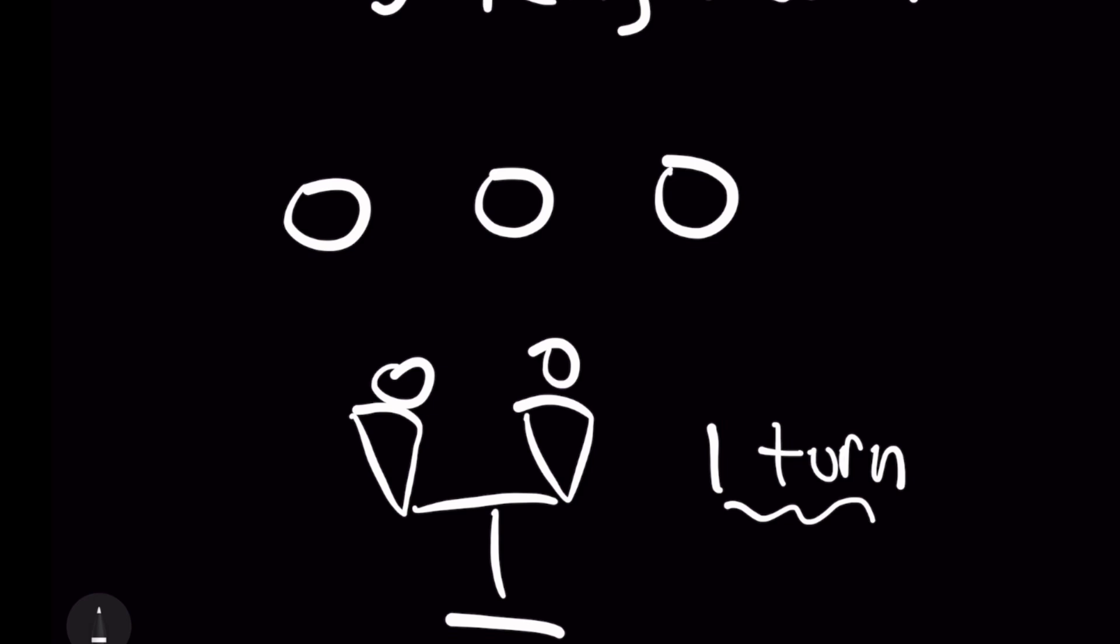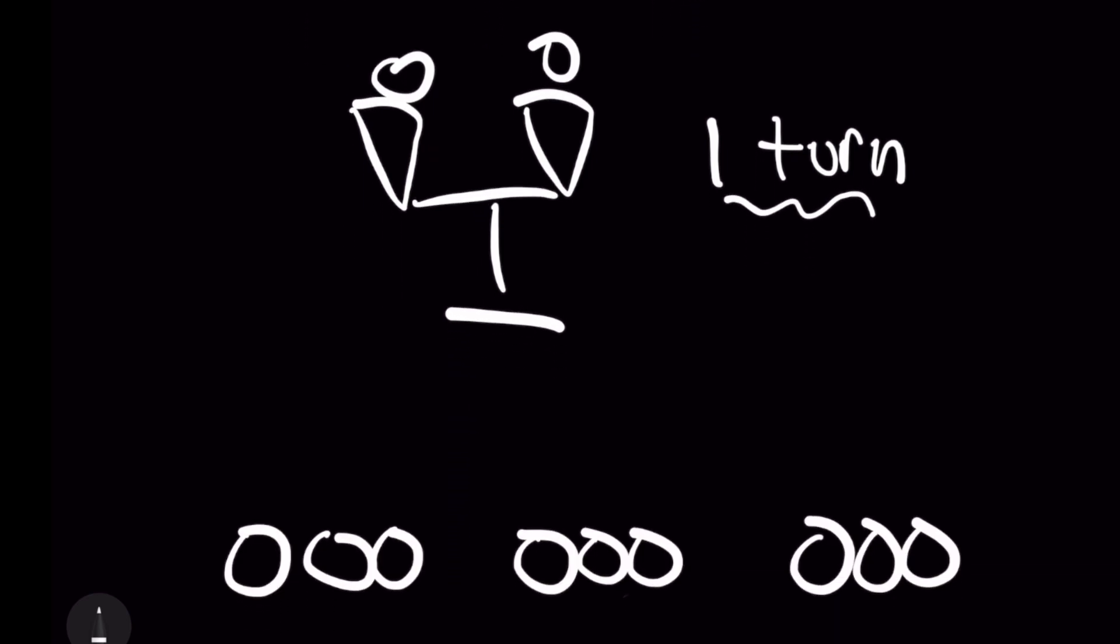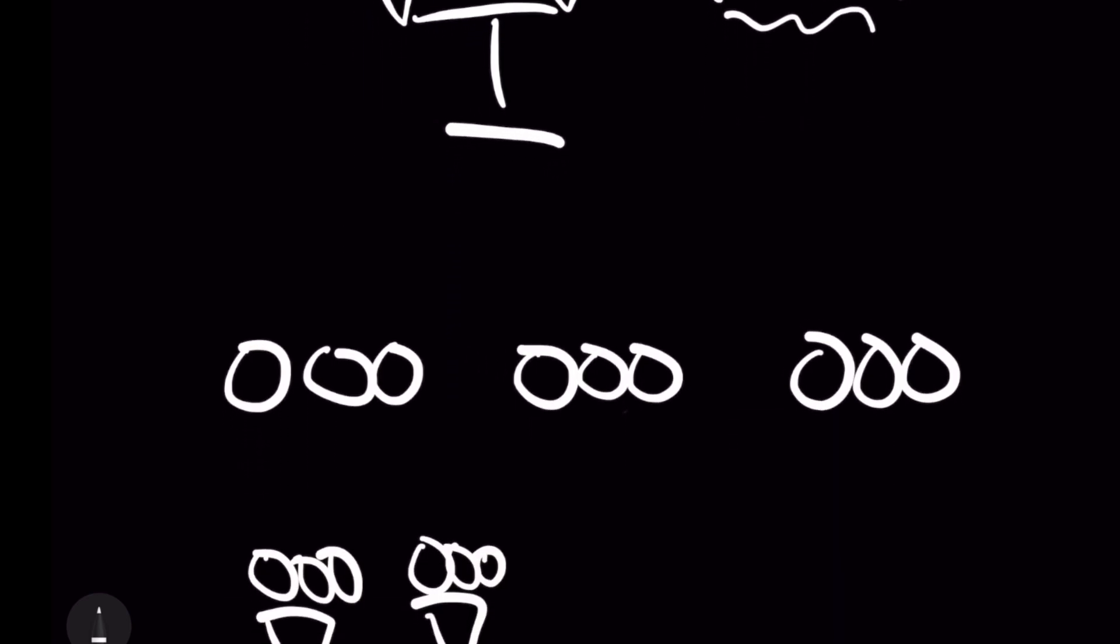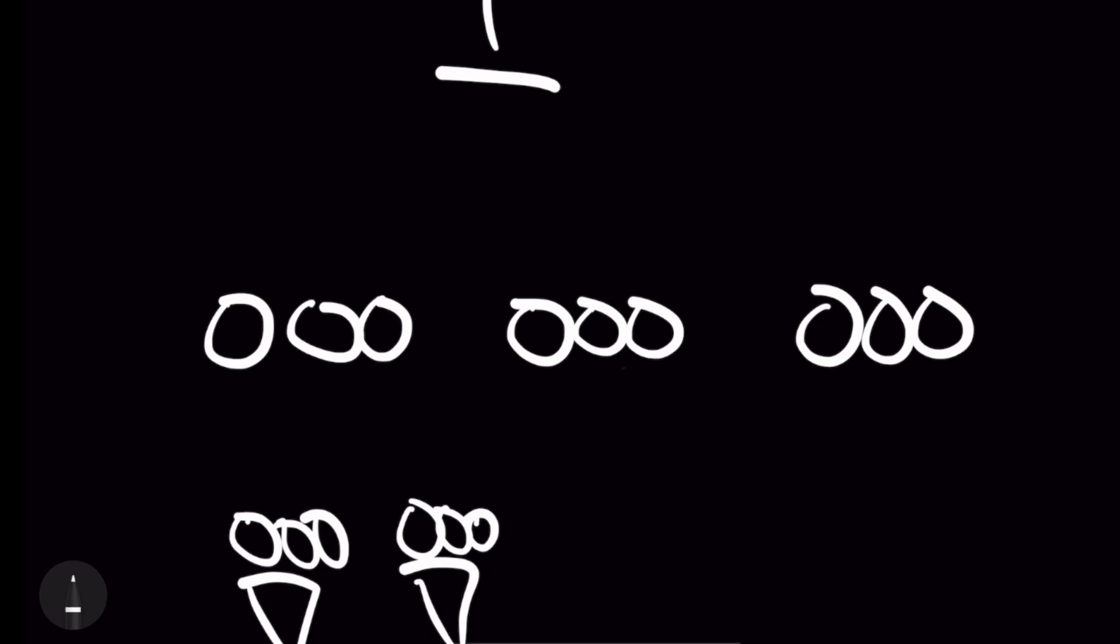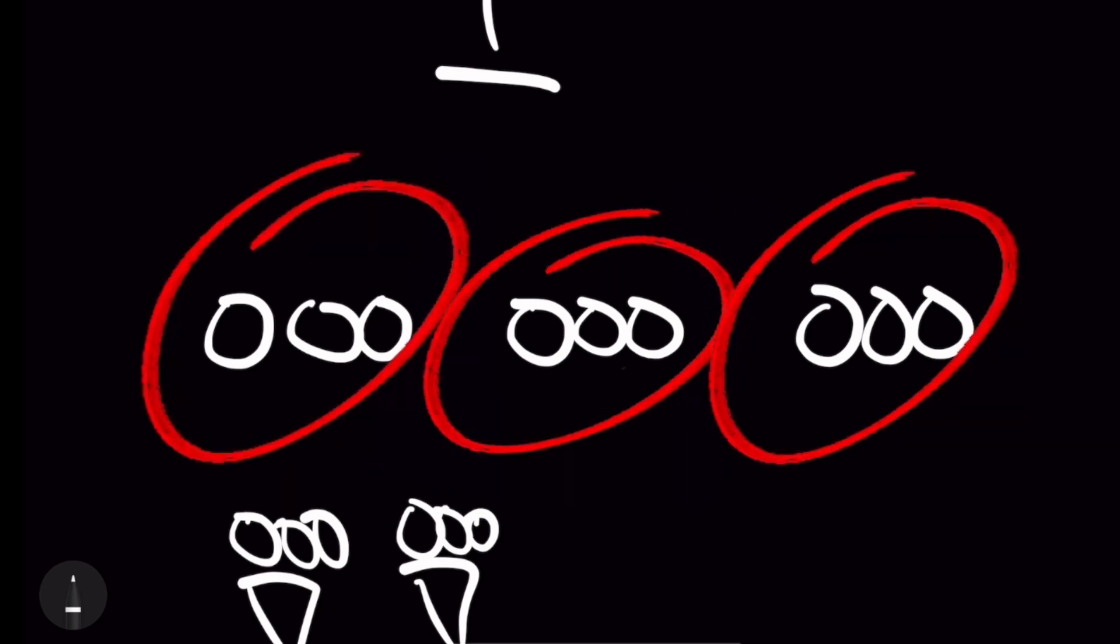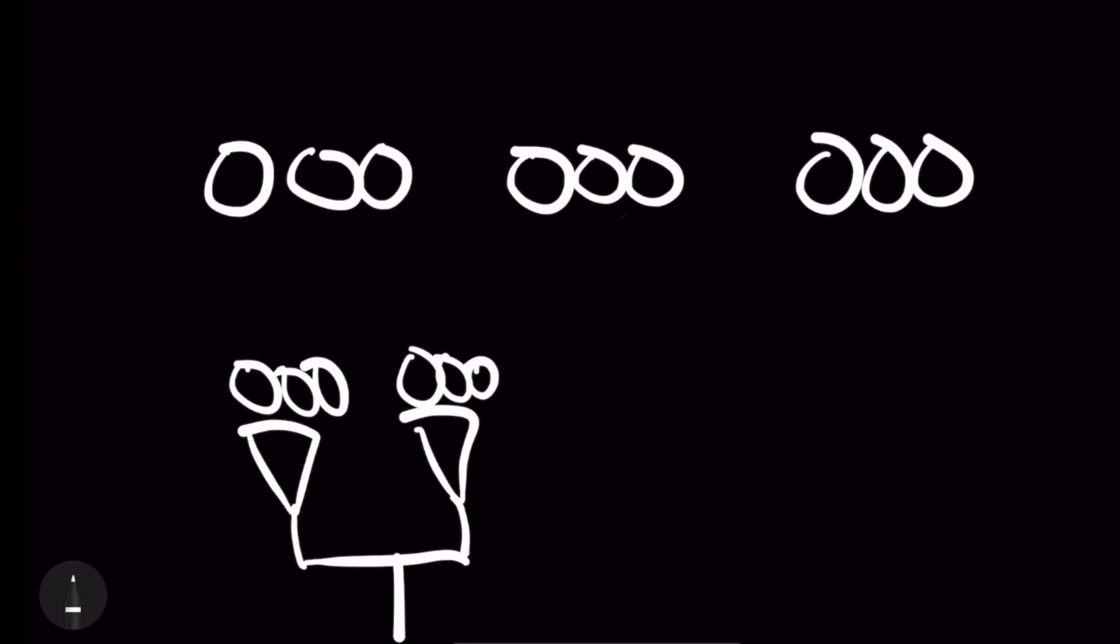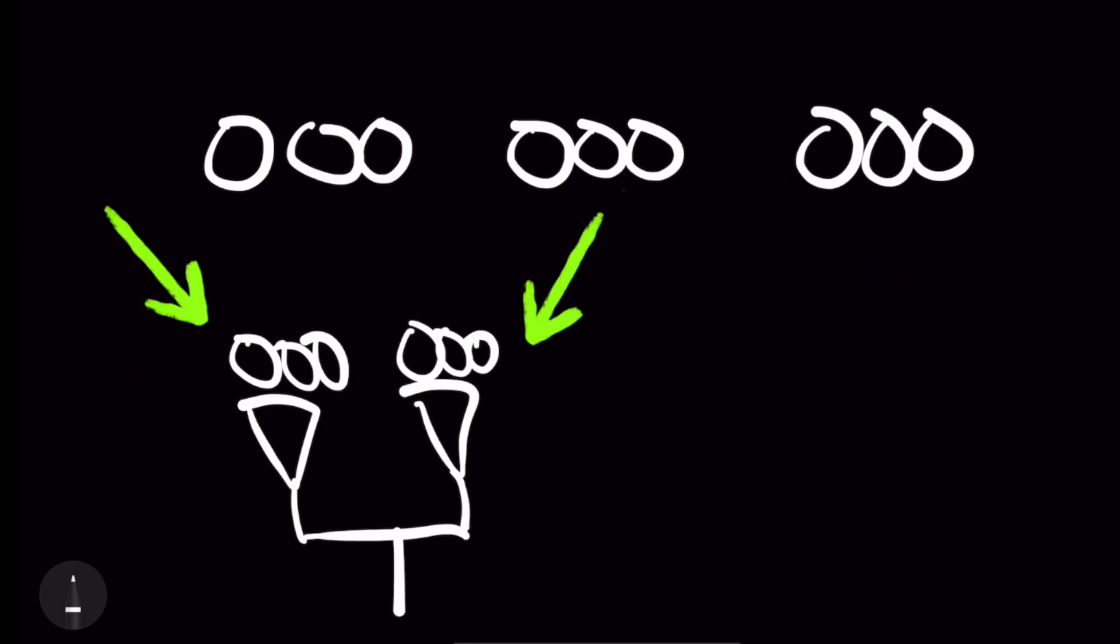So my question for you then is, to get the optimal solution to the nine-penny problem, why can we not do the same? What if we actually break up that penny space into three separate parts of three pennies? And if you take this approach, what you would do now is you would compare three and three. If you have the same weight on both sides, your answer is in the final group of three. Otherwise, it's in the heavier group of three.